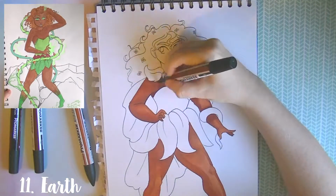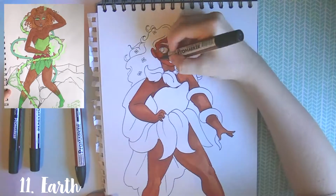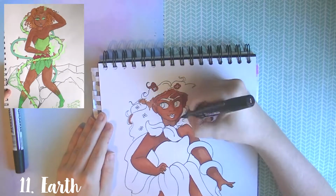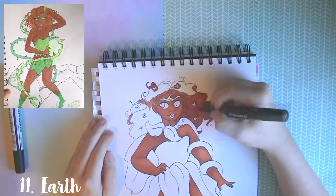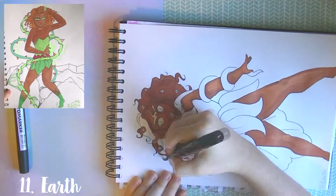I think that the pose looks okay. It is pretty simple, but I wanted it to be. And I really like the hair. I knew I wanted to make the hair even bigger than last year, because last year it was kind of basic, and I knew I wanted to do all the little flowers in there, so it ended up really cute.